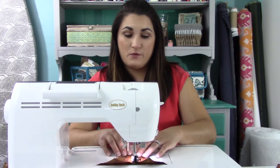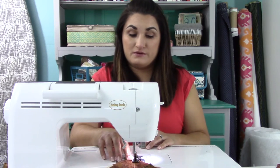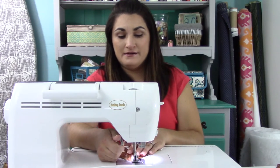Again, you could pin this if you wanted to. I'm not going to because I've done a lot of them, so I feel really comfortable without it. But you certainly are welcome to do whatever feels most comfortable for you. I'm going to flip this around, sew down the other side.